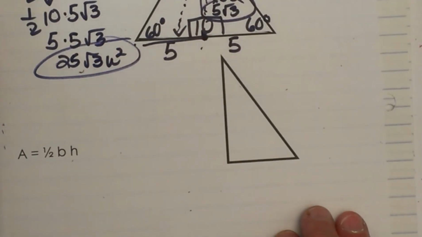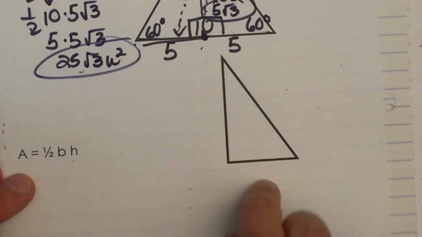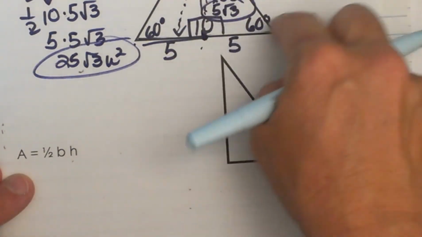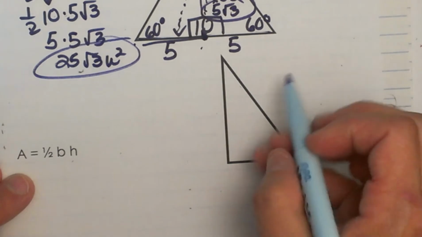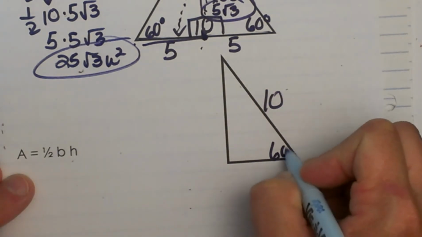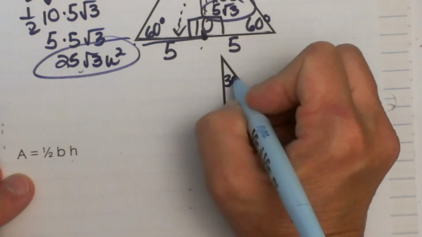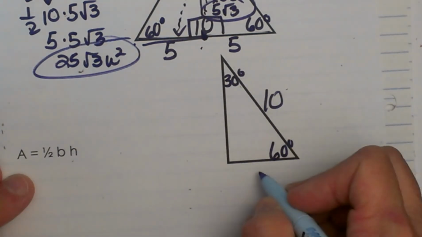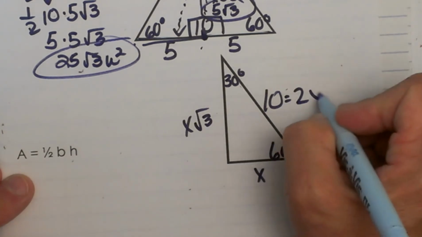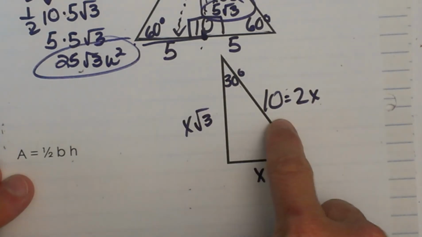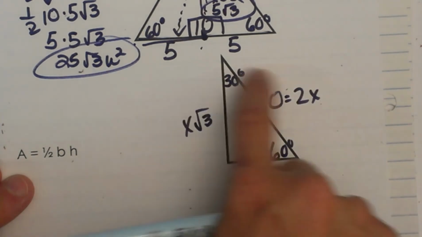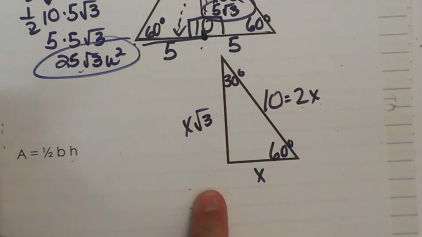What would happen if we just had, oh, that's what this is for. Sorry, I didn't use this triangle to help you. But I've actually taken that triangle and redrawn it here to help you. If you know this side is 10, this side is 60, and this angle is 30, you can work your 30, 60, 90 like this if it helps. And you can solve for x, plug it in here, and then take that 5 and plug it in here. I drew that triangle to help you out on that diagram.